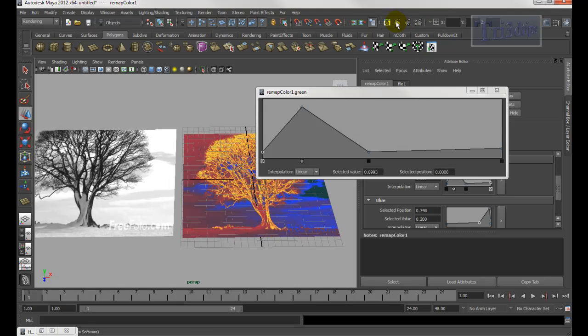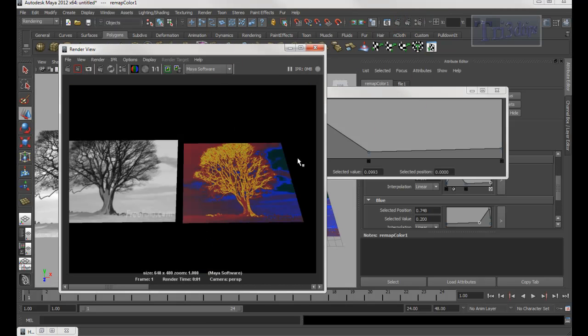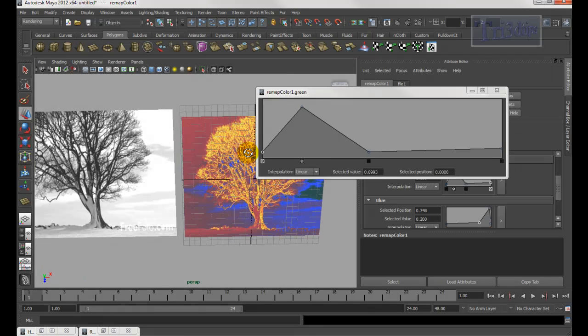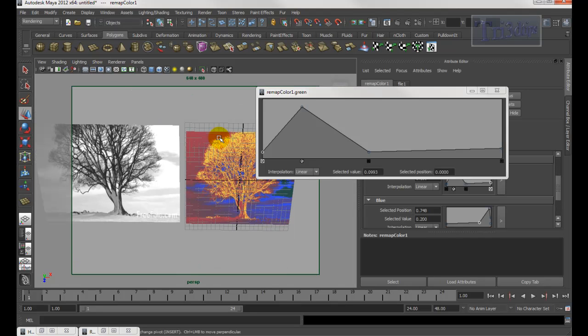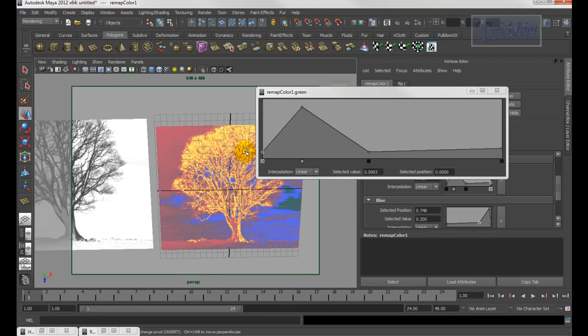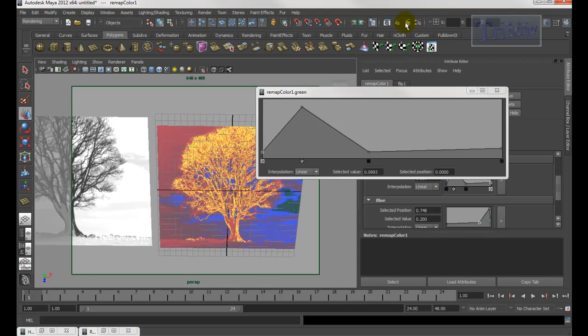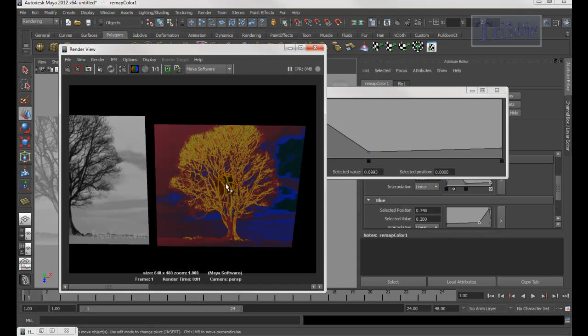Here, let me render it. Let me make it better. So right now I reduced the green channel on the darker side really low. If I hit render, you don't see a lot of green.